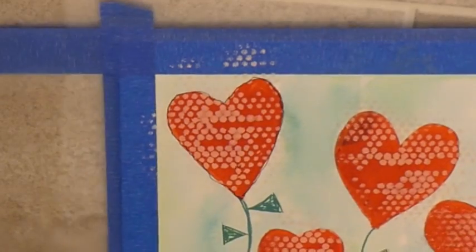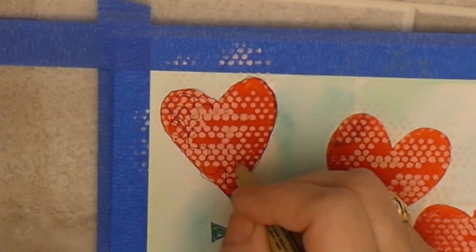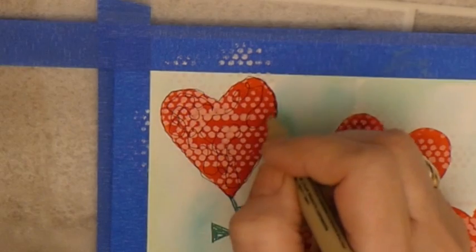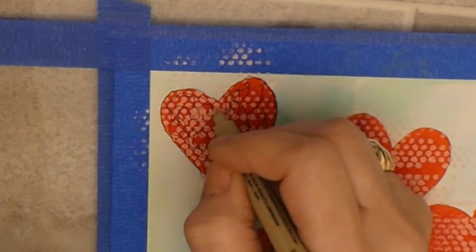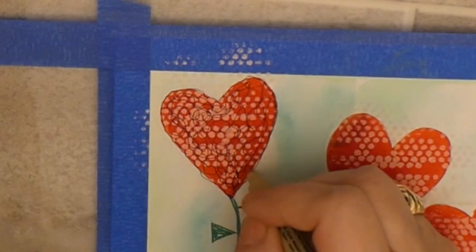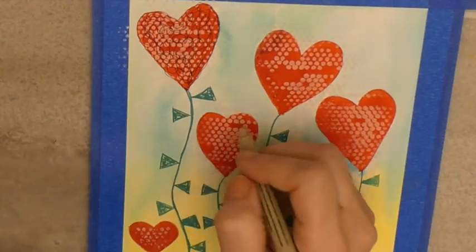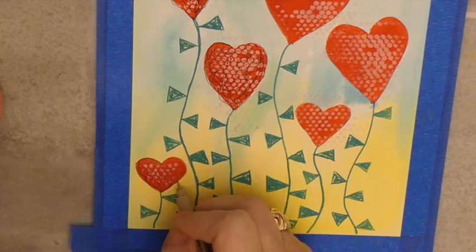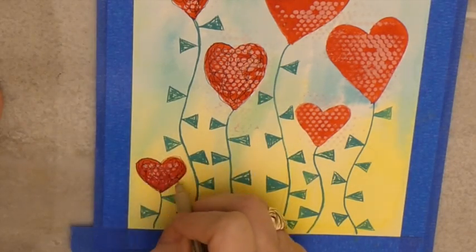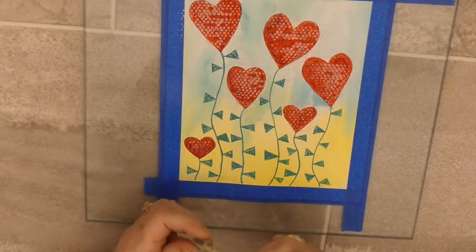Now, I don't know if you can see that, but it's there. Now, I am just going to do squiggles inside the heart. And I'm not pressing my pen down hard at all. I'm just letting the ink flow. Cute, very cute. Okay, all my squiggle lines are done on the heart flowers.